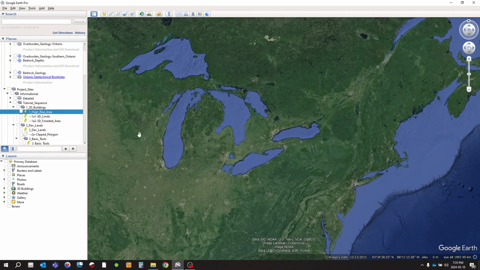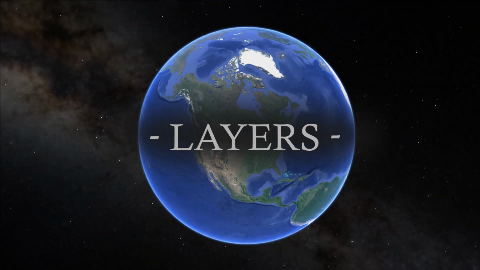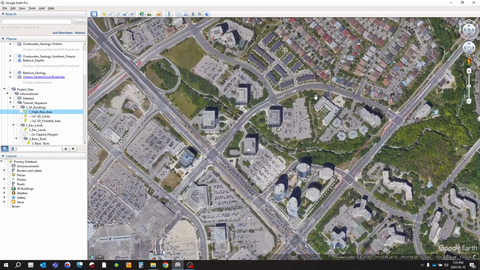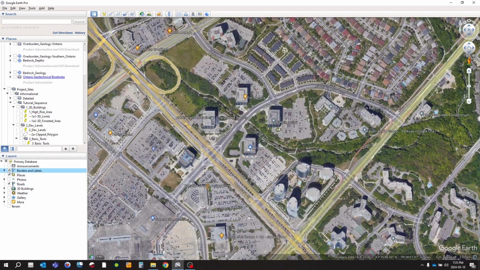First, we're going to cover some basic preferences when you're using the software. We'll move to a random urban environment and look at some of the layers that are automatically pre-programmed into Google Earth. Some of these include places, roads, labels and borders, and a few other ancillary options which are less well supported. You will often find that places, borders, labels are useful when you're trying to find the location, and roads are particularly powerful when you're trying to display a location to other viewers of your data.